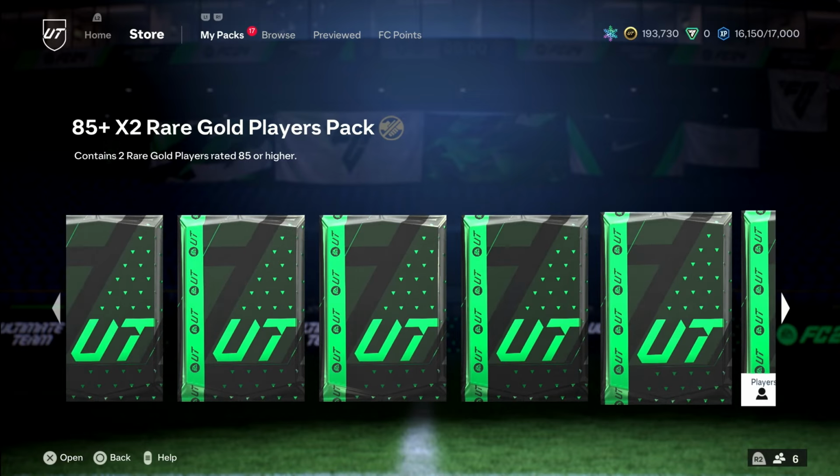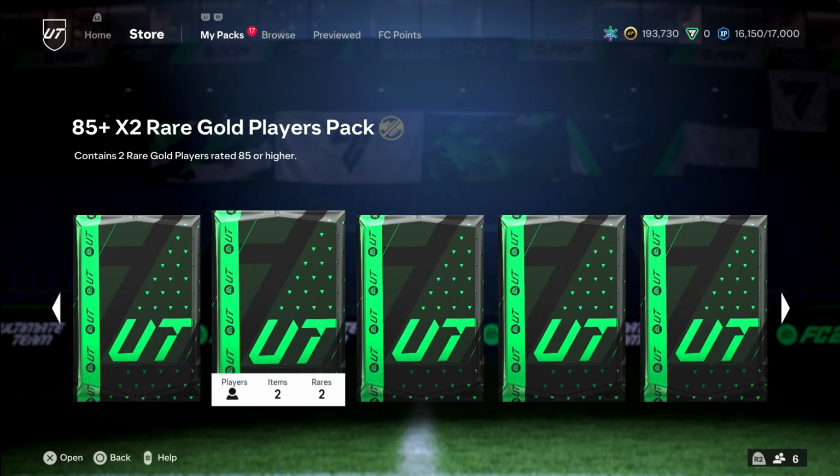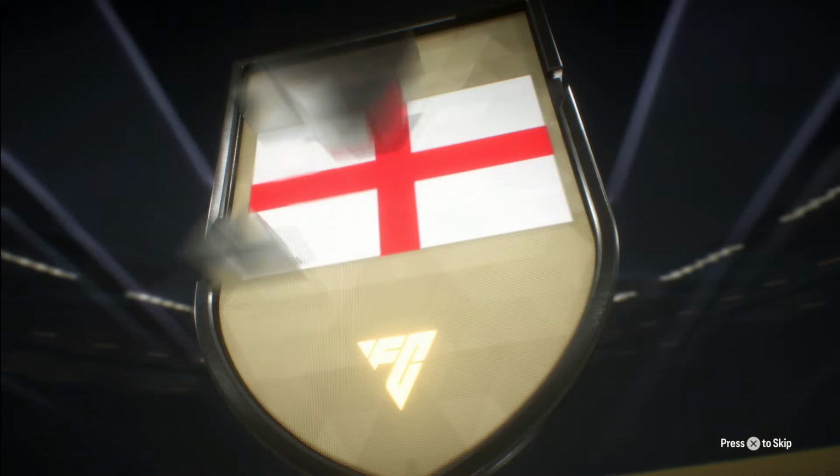I've got this Jumbo Premium Gold Pack that we're not going to open right now. Do we open these now? No, I think we saved them to the end, don't we? We've got some 85 times twos. Can we get anything nice out of these? Probably not. These are quite bad, to be fair.